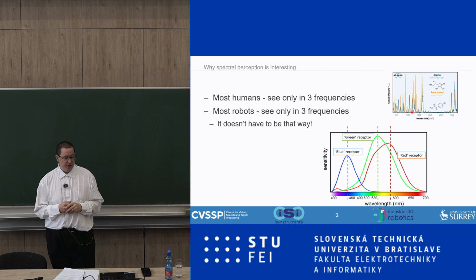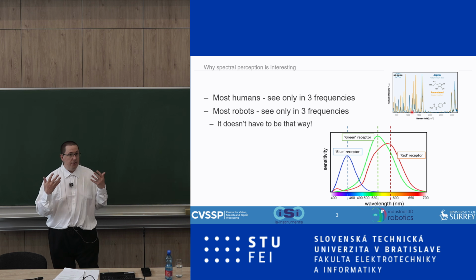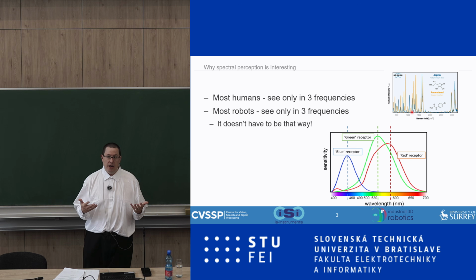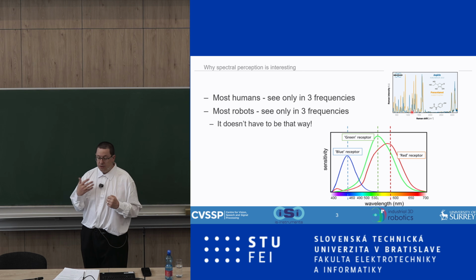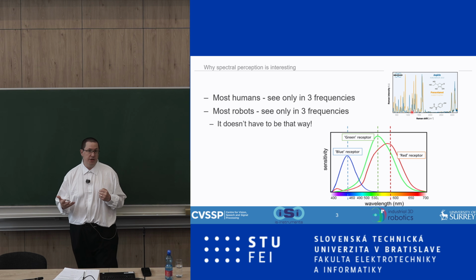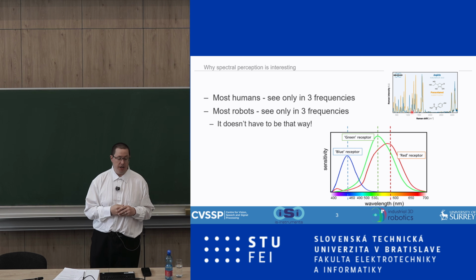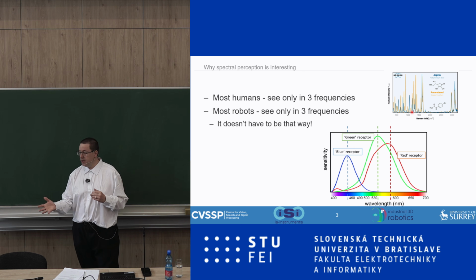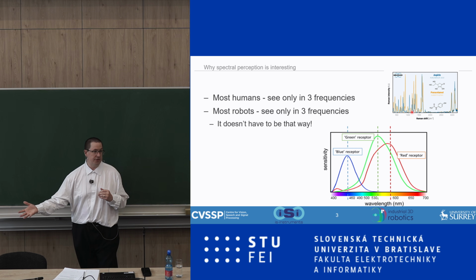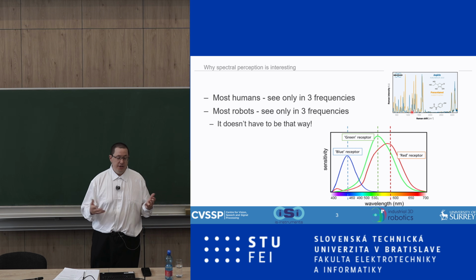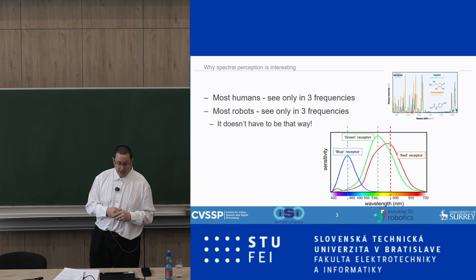The interesting thing for this talk is that's how human vision works, but that's also how computer vision works, right? All of our camera systems are built on the idea of taking a red, green, and a blue channel. All of our displays are built out of red, green, and blue pixels, right? And it makes sense because these technologies were originally built for humans, right? So it makes sense that they would see the world the same way we do and display the world in a way that we can understand.